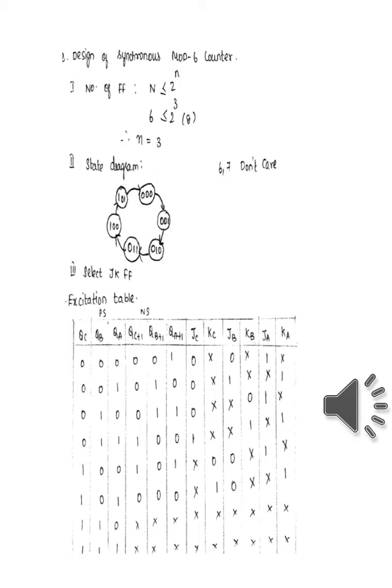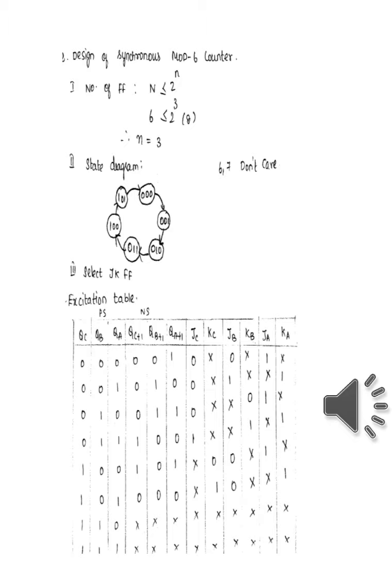For the synchronous counter, I already told the procedure. First draw the state diagram, then write the excitation table of the flip-flop, and third draw the circuit excitation table, then the K-map reduction, and finally draw the flip-flop diagram. 2-bit needs 2 flip-flops, 3-bit needs 3 flip-flops, 4-bit needs 4 flip-flops. We have seen the 4-bit synchronous up counter, down counter, 3-bit up counter, down counter, and this is the mod 6 counter. A mod 6 counter always does the up operation only.